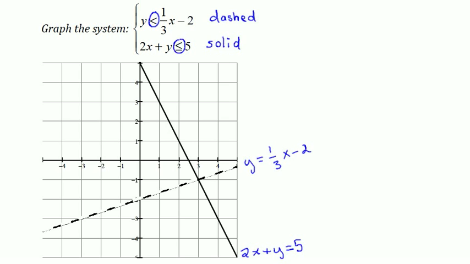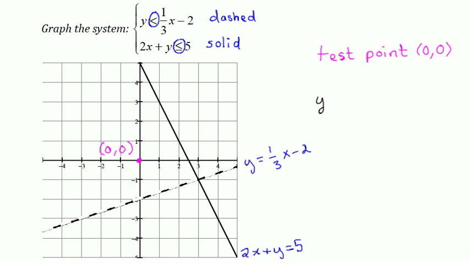The only difference here is that we'll be doing two of them together on the same grid, and we want to come up with one solution region to shade, the solution region for both inequalities. So we're going to start with a test point, and since neither of these lines goes through the origin, 0, 0 is a very good test point. I'm going to plug it into both inequalities, one at a time, and see if it satisfies them.